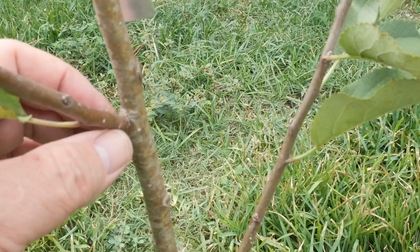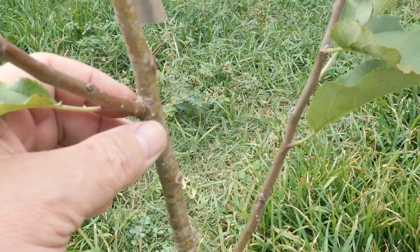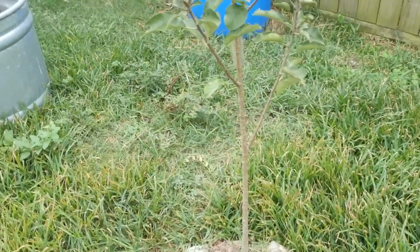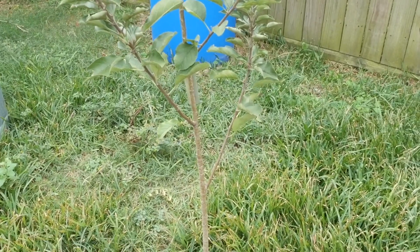And notching forces this bud to think it's at the top of the tree. So the apical dominance really sends all the growth hormones into this bud, and we removed the other buds that we didn't want growing. So this tree was a perfect success. You can go watch the video where I show you how to train your trees in this fashion, but this one is the prettiest one. This is the best one.